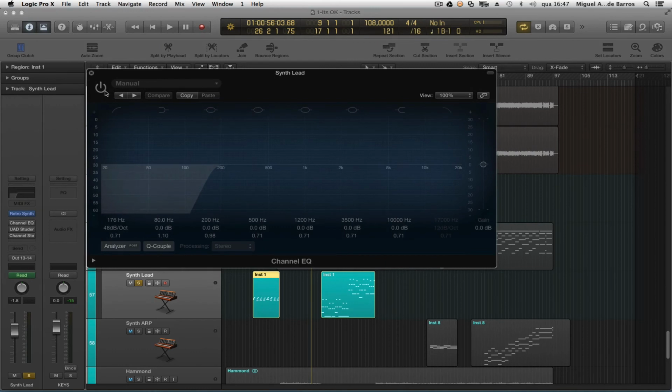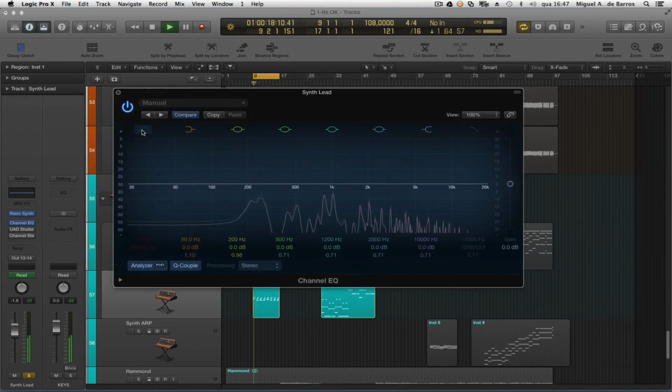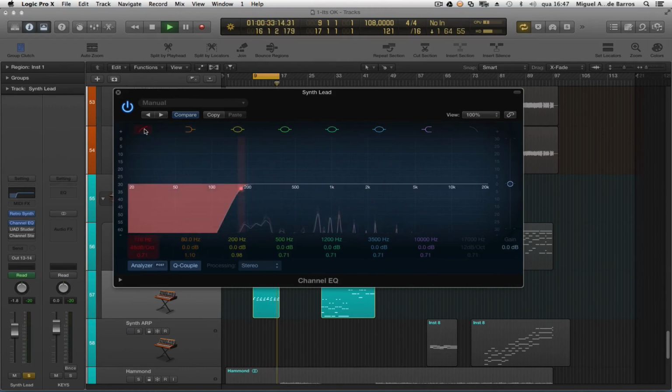and let's see what's happening. Okay, once again we can see a lot of information here that isn't doing anything. Our notes are starting in the 200 range zone. Anything below, we don't need.